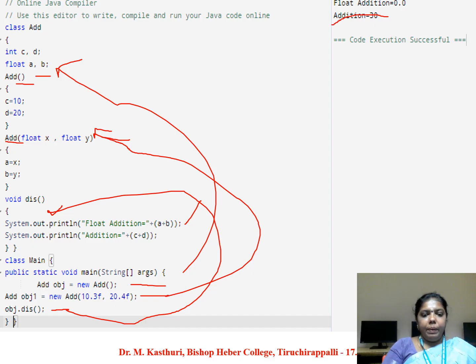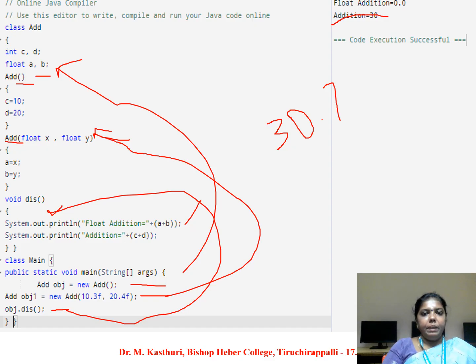Then 10.3 and 20.4 is added in C plus D variable and sent to that particular SOP, which displays 30.7. Actually, this output will not show the correct result. Actually, it shows 30.7.